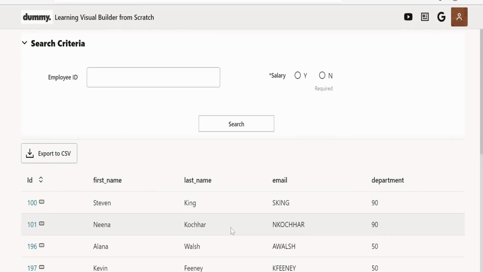We have come a long way in this course learning different concepts, but we had not seen how we can stage or publish the application so that we can embed this page in some other application, or we can share the link with the customers or the partners so they can make use of this website.